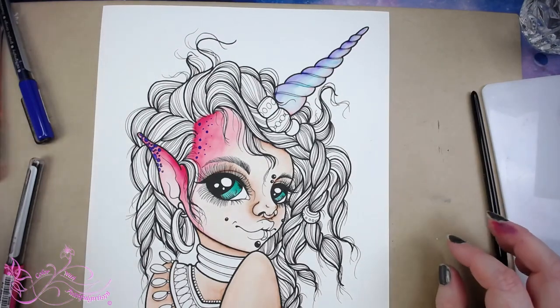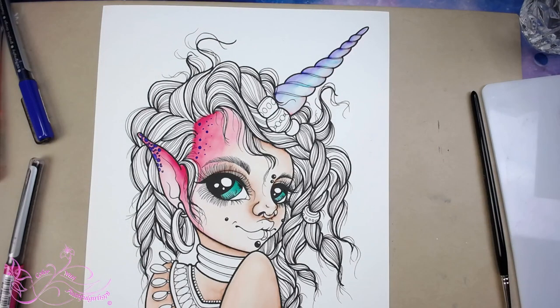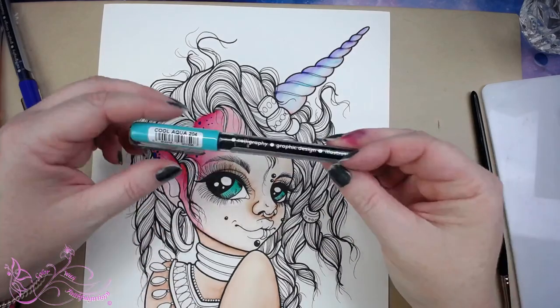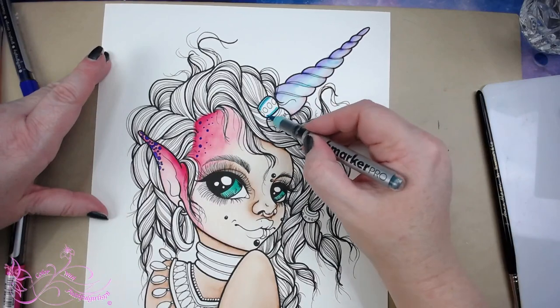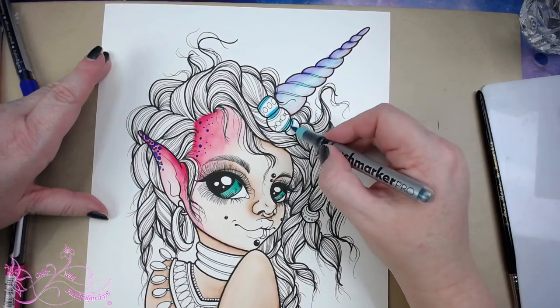All right, I'm gonna do that cool aqua over these little beads here.